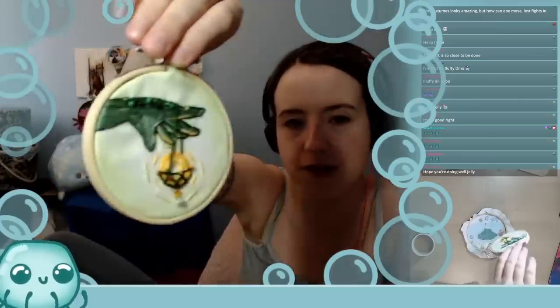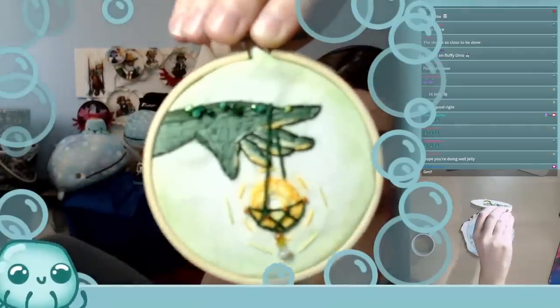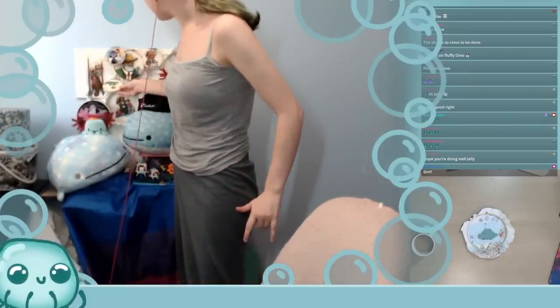This was yesterday's. Yesterday's prompt was like a lantern of the Druid Queen or something like that. So I did a little hand study. I didn't have a lot of time. I was out of the house most of the day yesterday, so I quickly did one in the evening, but I'm pretty pleased with it. I think it looks pretty cute. The hand looks good. And that's honestly what I was really studying, I did loads of practice hands and stuff like that yesterday. So I'm happy. The hand looks how I wanted. It's not a very exciting lantern. I am aware that it's a little bit boring, but yes, it got me doing a hand study, and hands are hard.